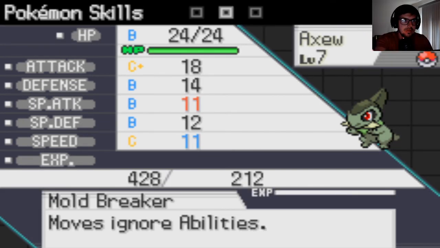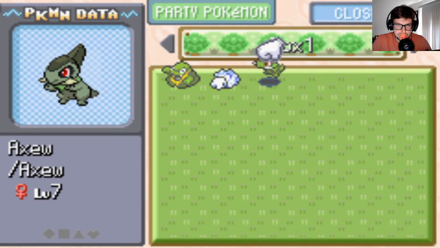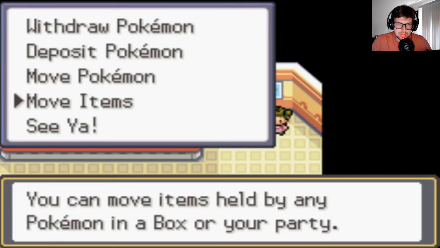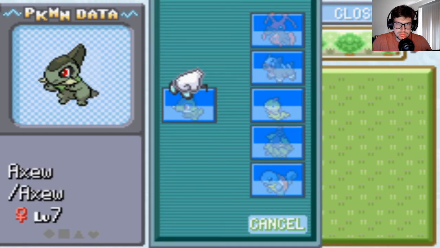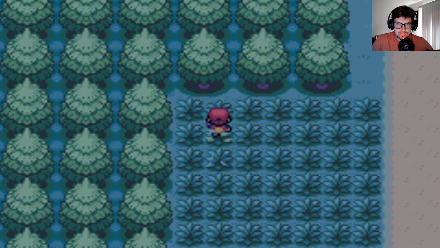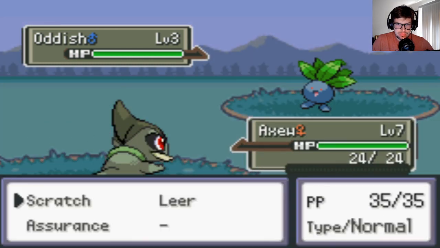Quiet nature. Not bad. Doesn't know too much. Sure. Let's go for it. And then I will want your item. I'll give it to Axio. A one-to-one switch. Breaking the mold.